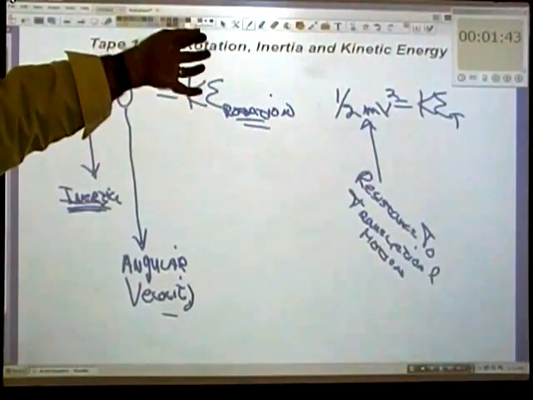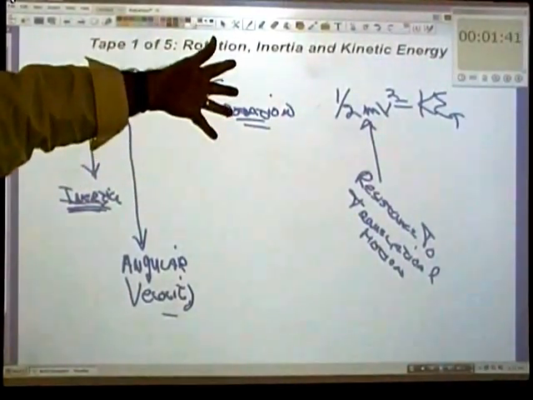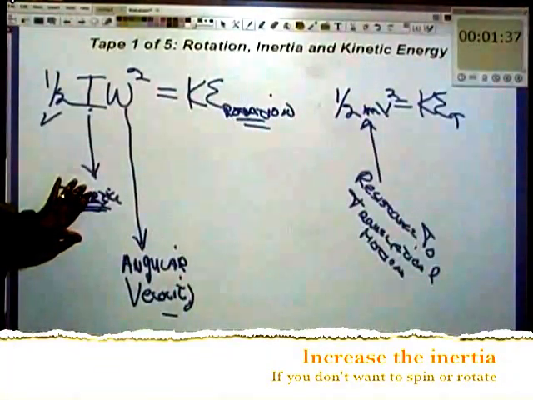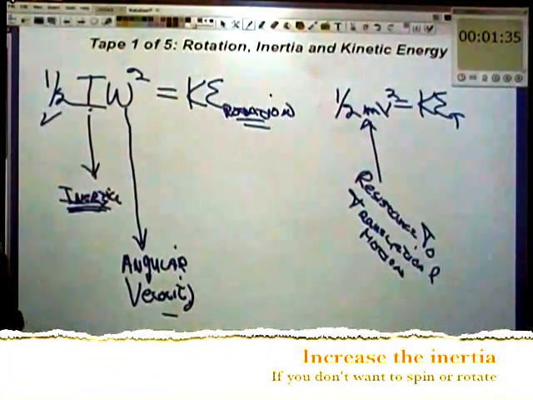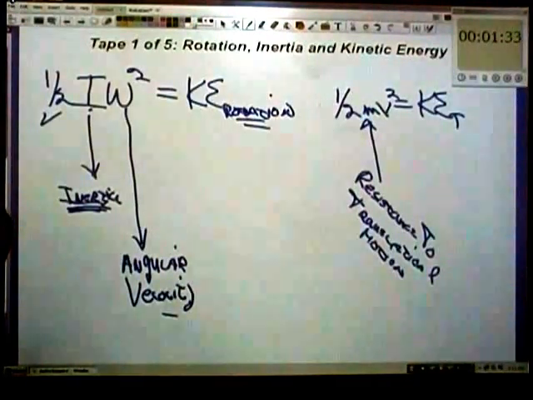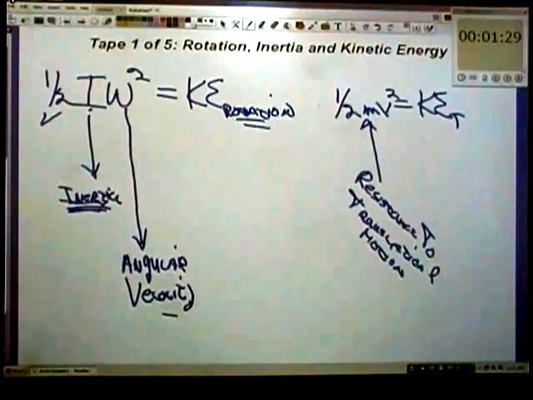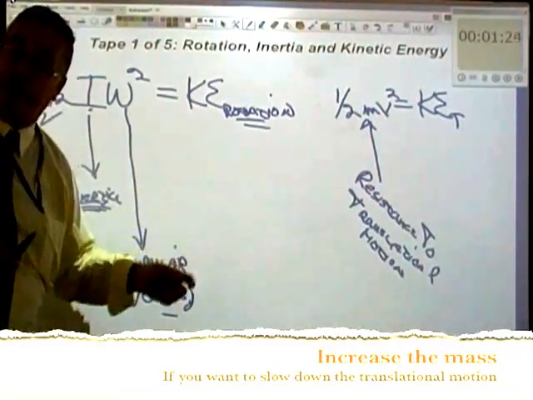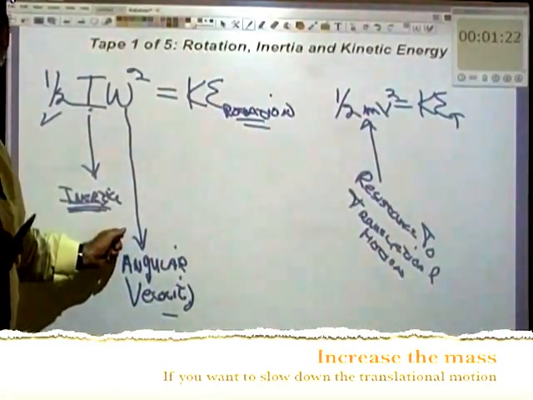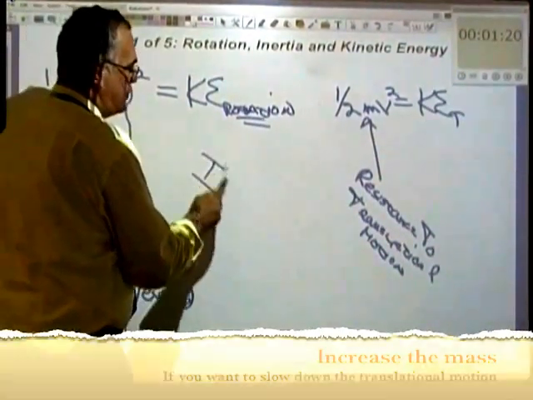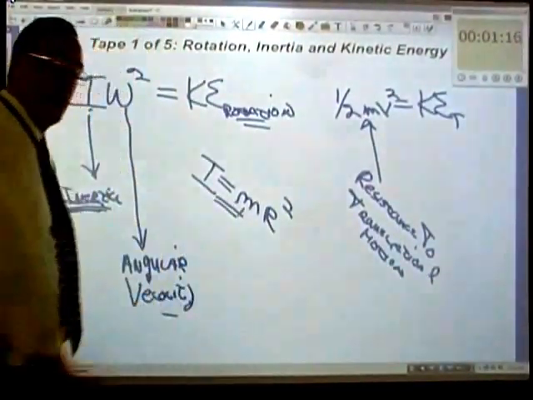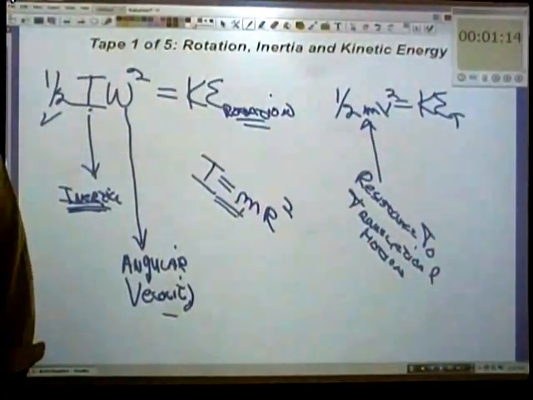If you're a little smart, you'd put a brick on either end of that big pole, because all of it is doing what to the inertia? Balancing it out. It's increasing the inertia. So if you increase the inertia, you decrease the tendency to rotate. Okay? So the generic equation for inertia is mr squared.